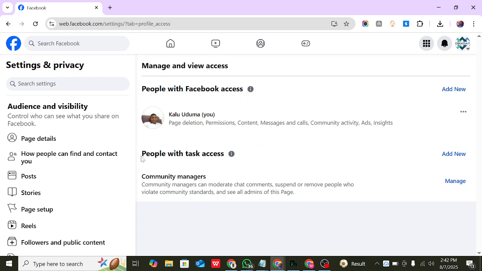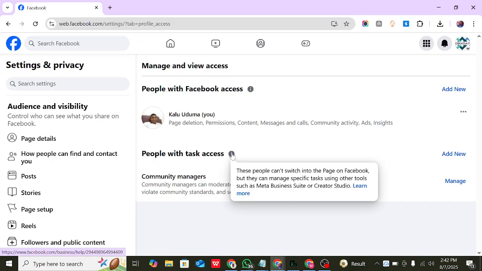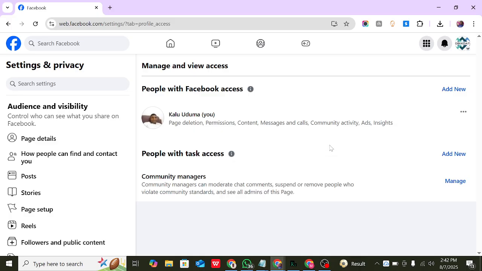Or I give this person task access. This means that this person cannot switch into this page from his own Facebook, but he can use tools like Meta Business Suite or Meta Creator Studio to access this page and to do whatever permission you give. So let's explain here.